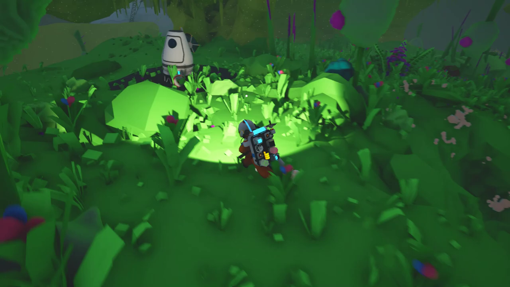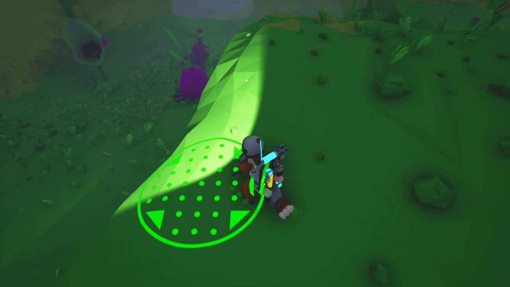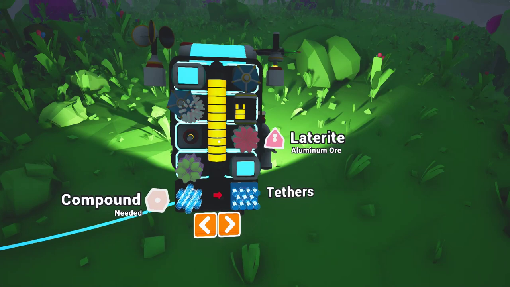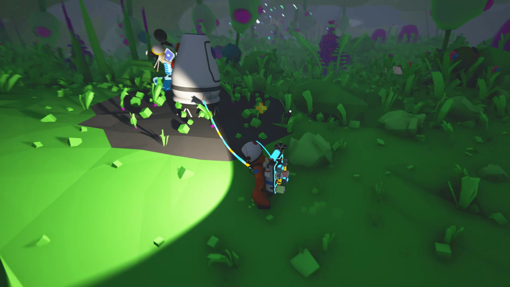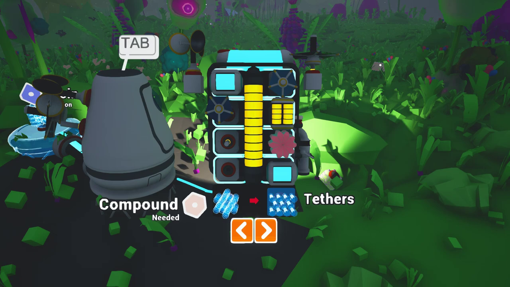All right. Yeah, we're going to need resin first. Okay. Also, I'm going to build some beacons. Actually, because I'm traveling down here, I'm going to use the compound for tethers. Why can't I make tethers? I found the compound. Did we leave it on the ground or something? Yeah, we did. Okay, let's put a couple things down here. Let's put lithium down, and let's put organic down. And we'll grab compound.